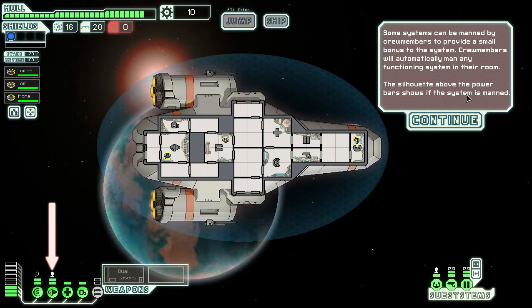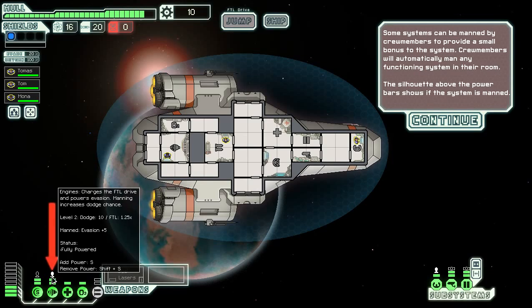Some systems can be manned by crew members to provide a small bonus to the system. Crew members automatically man any functioning system in the room. The silhouette above the power bar shows if a system is manned. So there is a man in the engine room.